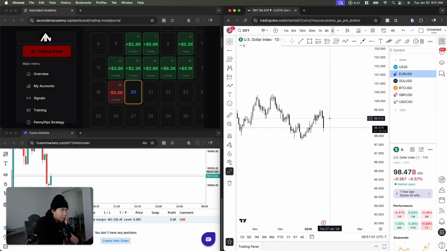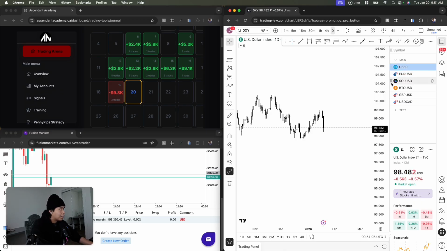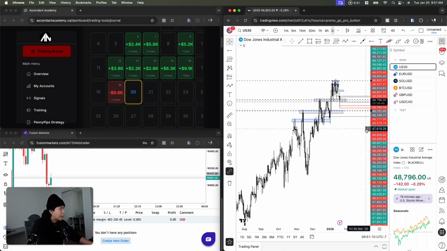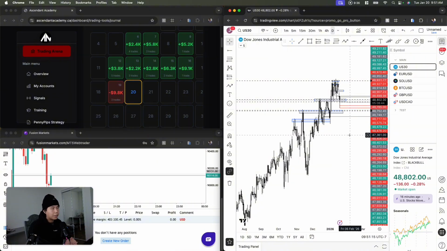But if we take the US dollar index, even though the US dollar index is tanking, the US 30 usually goes up, because when the DXY, the US dollar, tanks, all the massive multinational corporations that are based in the US, all the currency that they are generating from other countries, once it gets converted back to the US dollar, since the US dollar is weak, it actually seems like more revenue, which in turn spikes the US based companies' stock prices.